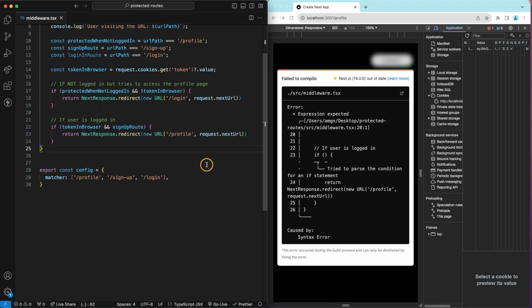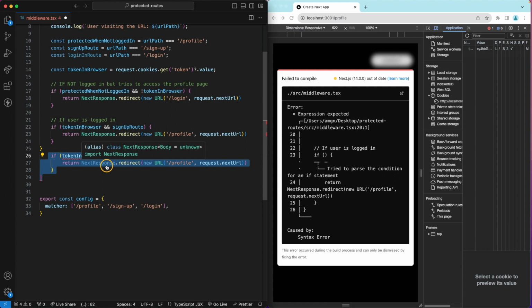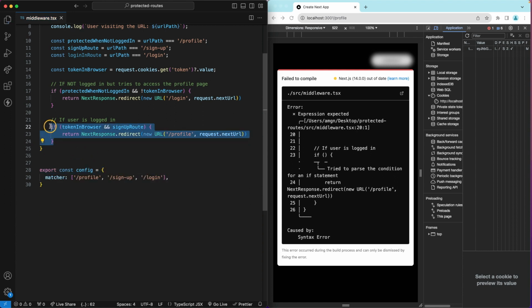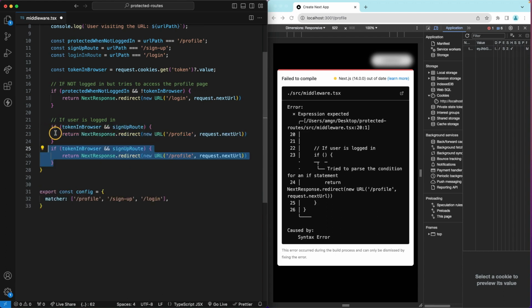And the last scenario is when the user is logged in but wants to access the login page. So I'm actually gonna copy this, and I made a mistake, so let me just duplicate this.